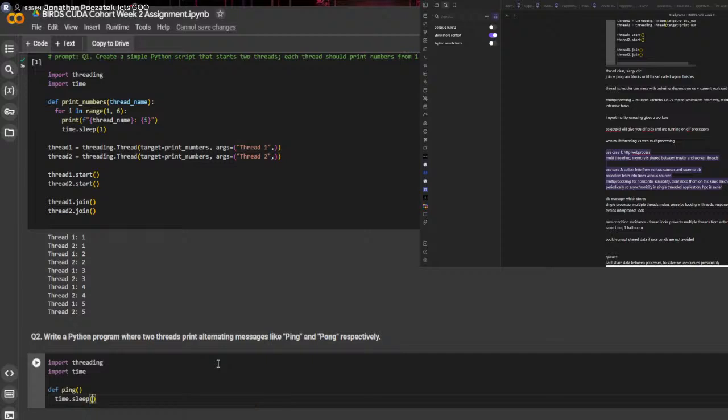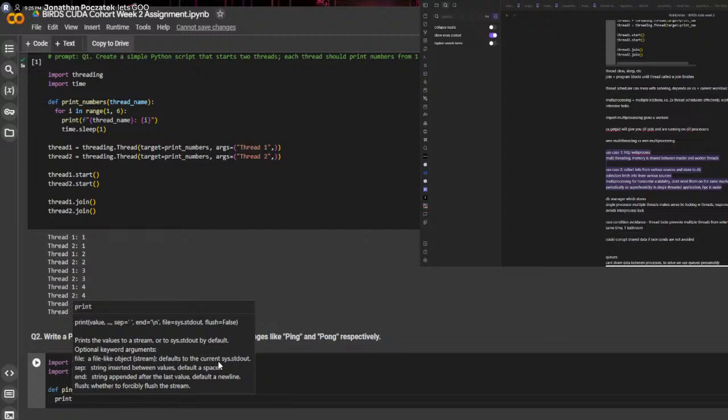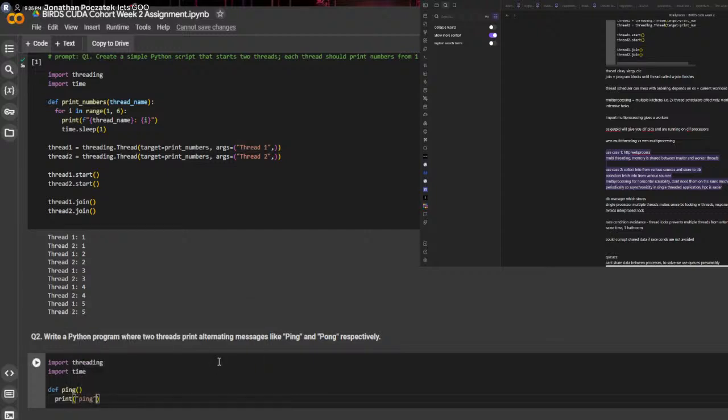Sleep one. Actually, pong is going to want to go after, so I actually don't want time here. I want ping to print. Ping.